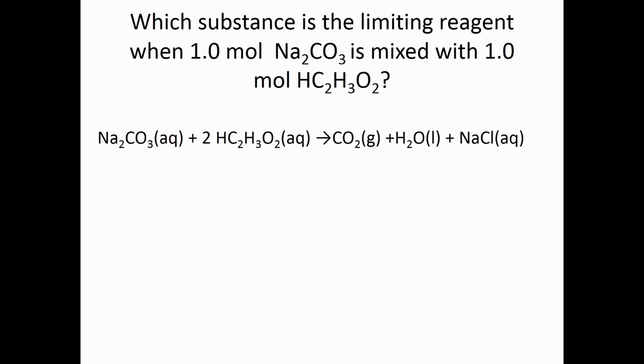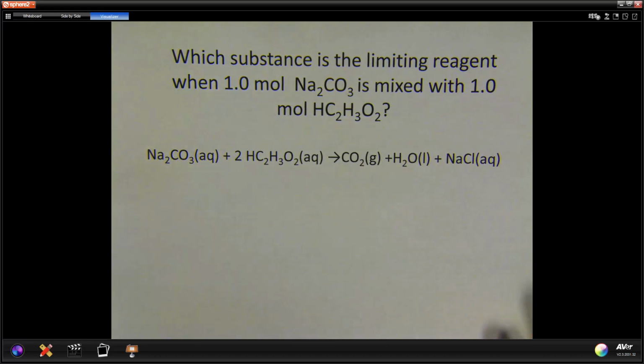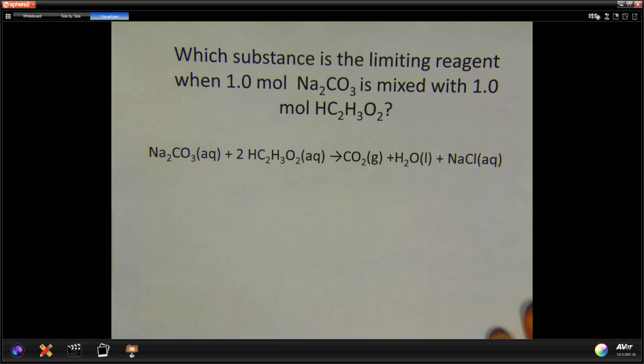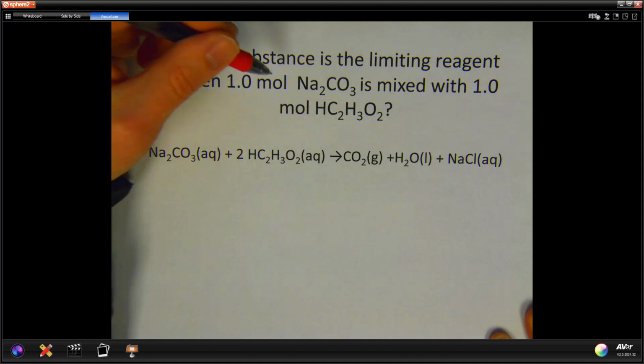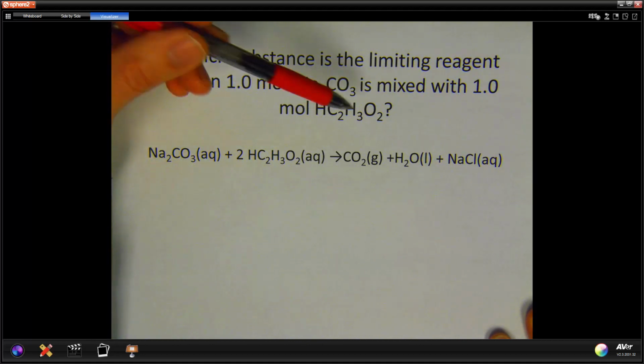Let's look at an example of this. Again, feel free to pause your video, see if you can answer this, and then come back for the answer. Okay, so here's our example. Which substance is the limiting reagent when 1 mole of Na2CO3, I should call them by their names, 1 mole of sodium carbonate is mixed with 1 mole of acetic acid?